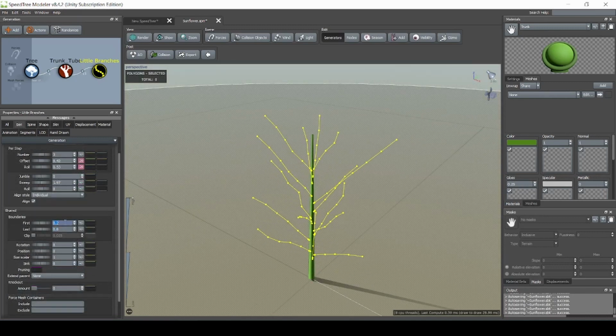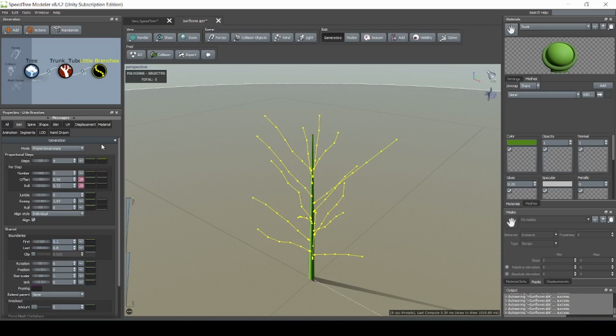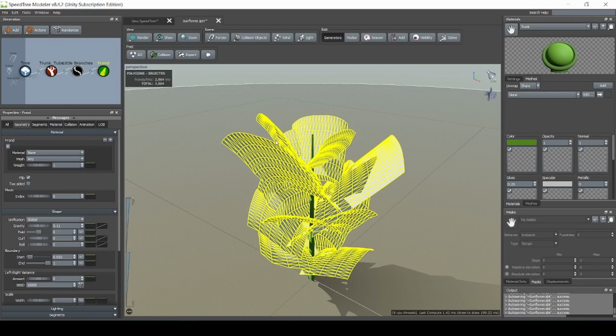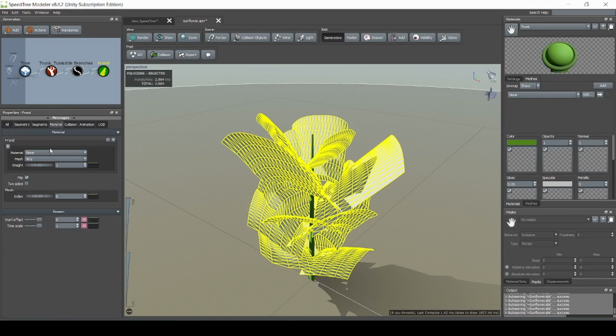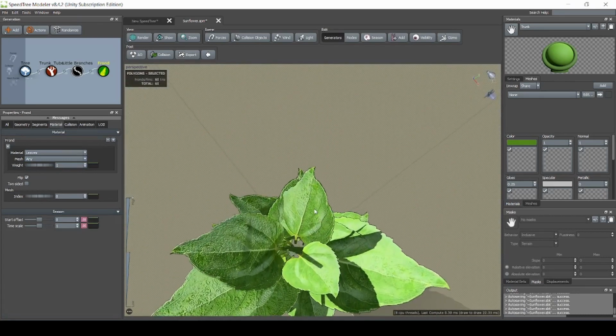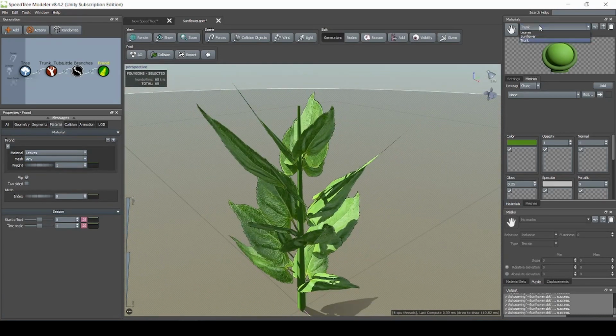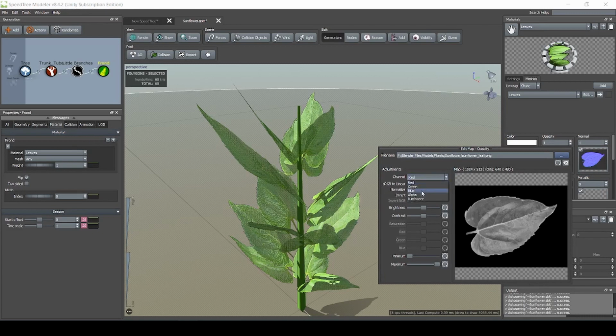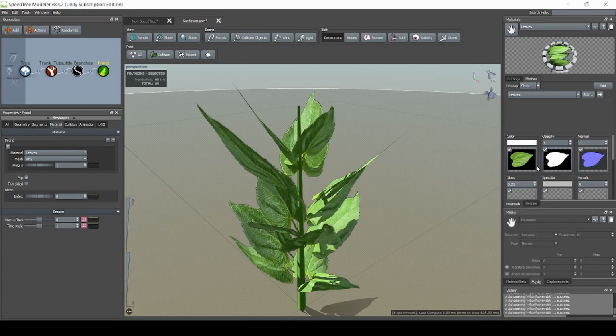Good. Now we can add fronds to our branches. So, surprise surprise, you right click little branches and add fronds. Apply your leaf material to actually see how the leaves look. You can find lots of free pictures online that are ideal for cutting out the desired leaf texture you want. In GIMP, for example, you can generate a nice normal texture. The normal texture serves the purpose of giving the surface a nice shaded 3D look without having to have a detailed mesh. For your opacity texture, just take the color texture and use the alpha channel, provided of course the background of your texture is transparent.